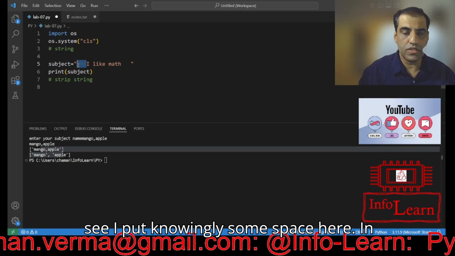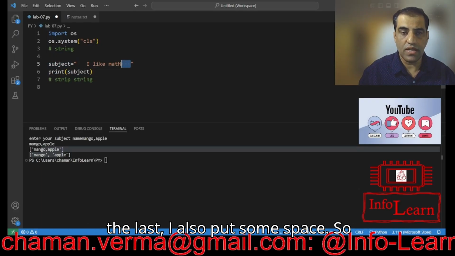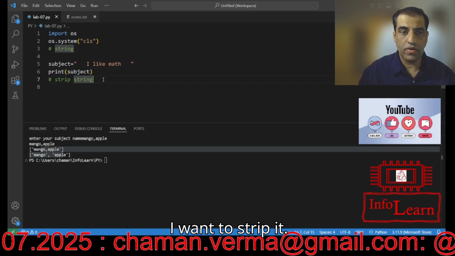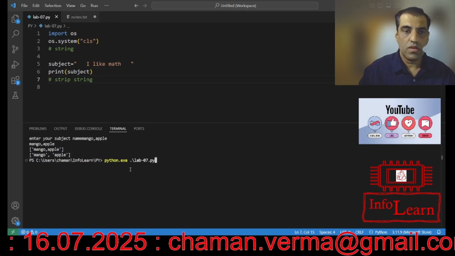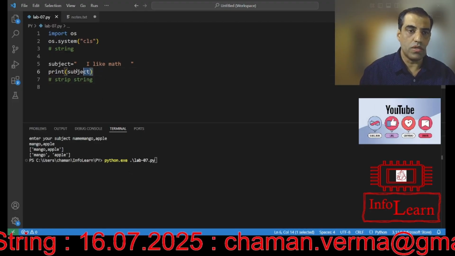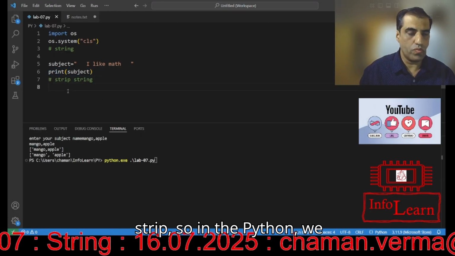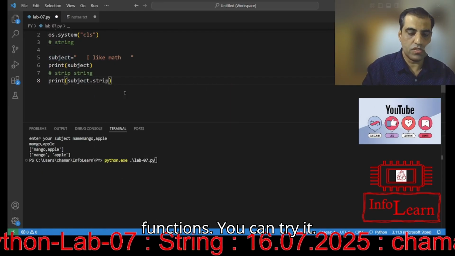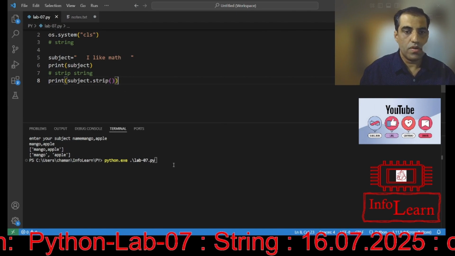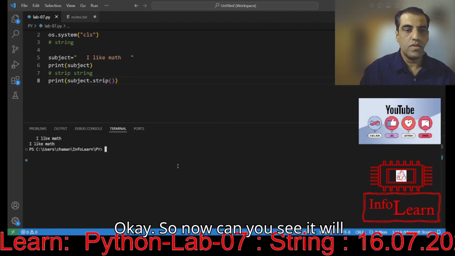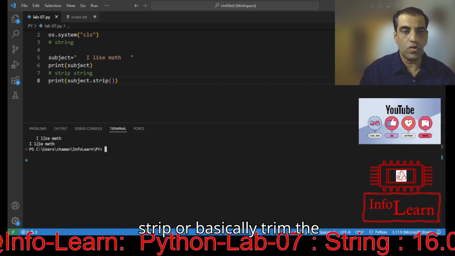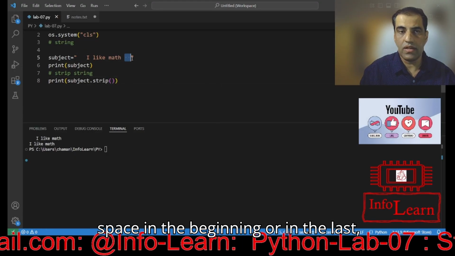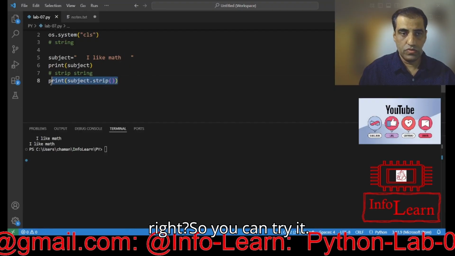You can see I knowingly put some space here, and at the end I also put some space. I can print that string very easily. Now I want to strip it. In Python we have the strip function. You can try it. Now can you see it strips, or basically trims, the space at the beginning and at the end, right? So you can try it.